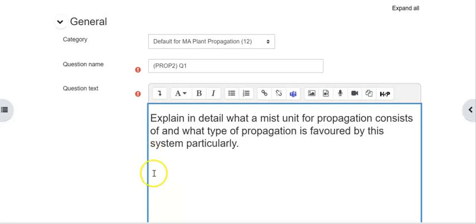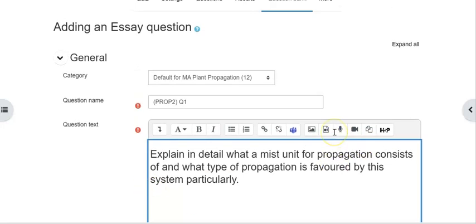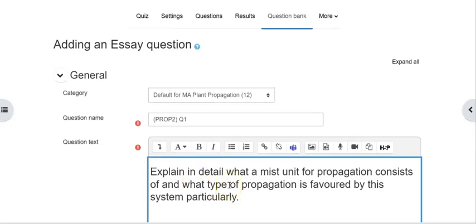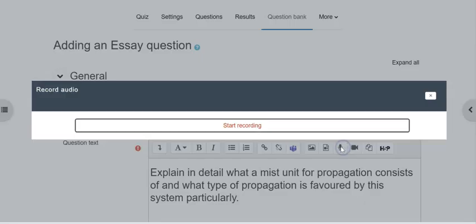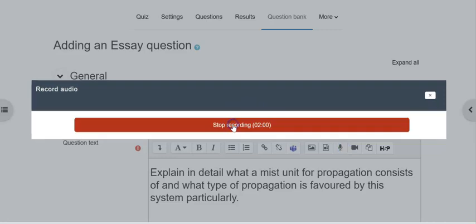So I'm going to click on the record button, and I'm going to then read the question. Explain in detail what a mist unit for propagation consists of, and what type of propagation is favored by this system particularly.